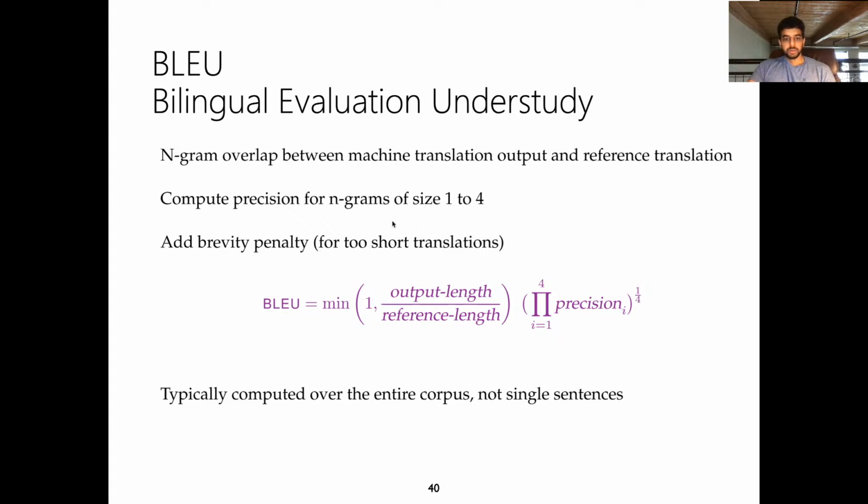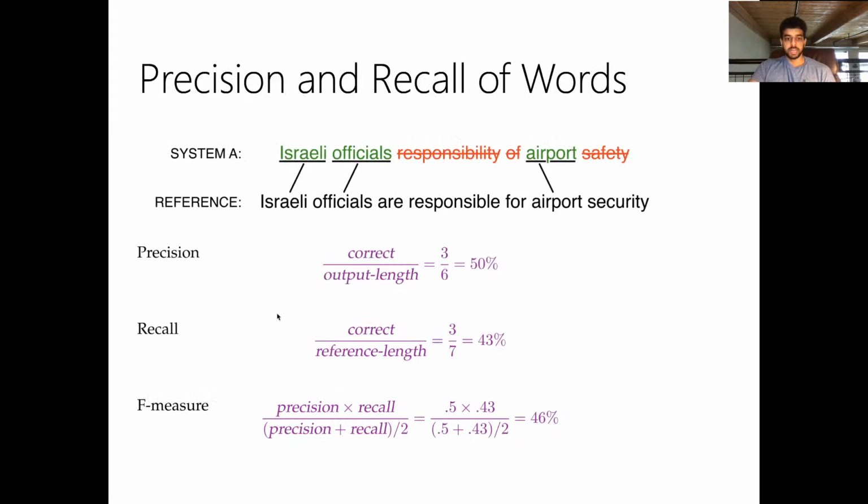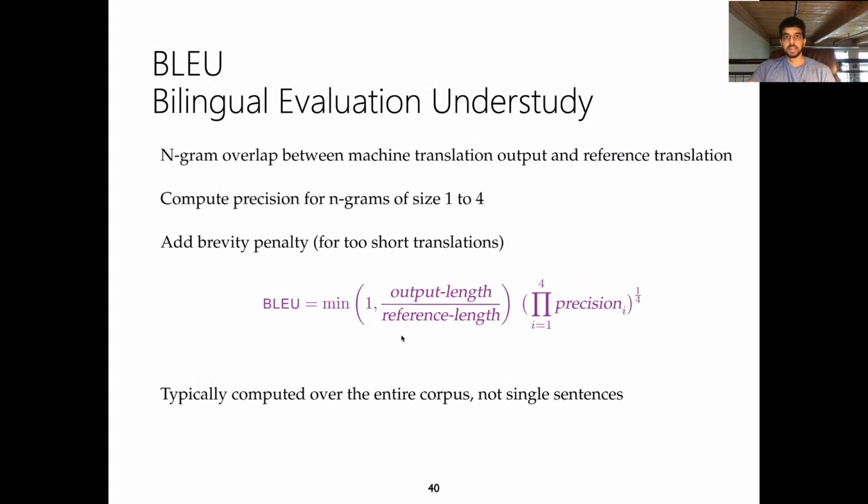Okay, so in the BLEU score, we don't actually explicitly encode the recall. So if you remember here, we computed the recall of these words. Here, we're going to add this brevity penalty instead, which is going to penalize translations that are too short. So we're going to take this geometric average of the n-gram precision going from 1 to 4. That's described here. And then we're going to multiply it by this brevity penalty as well. That penalizes translations that are too short.